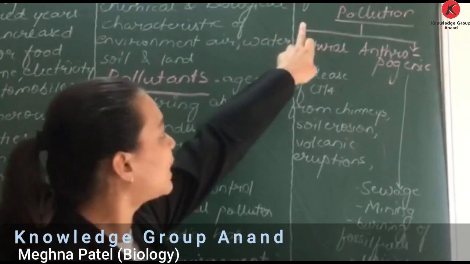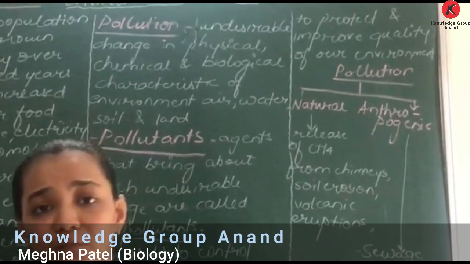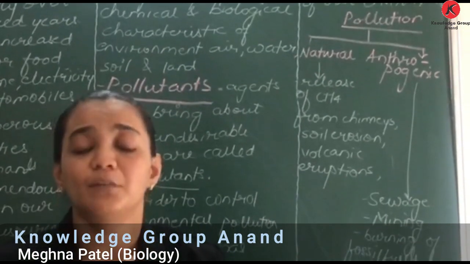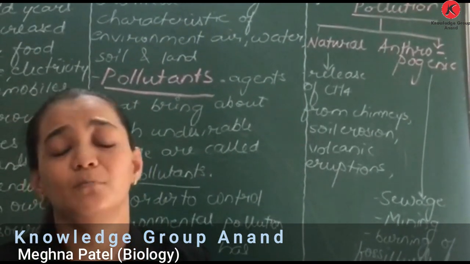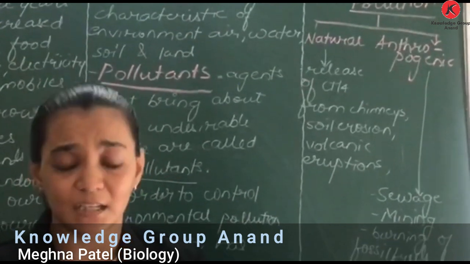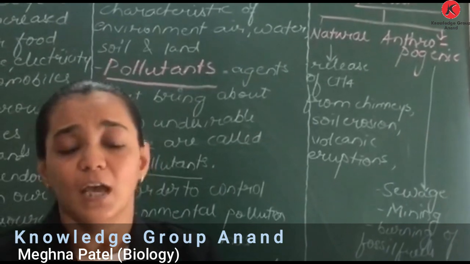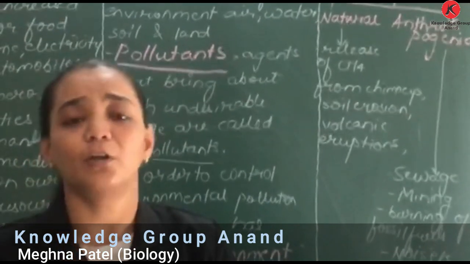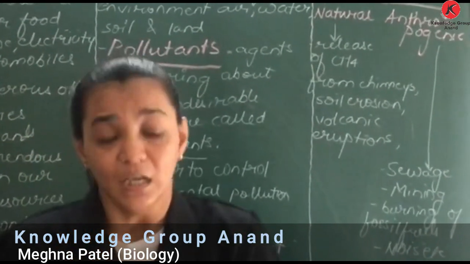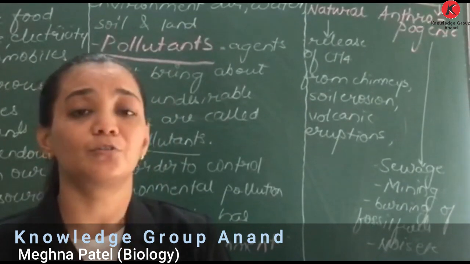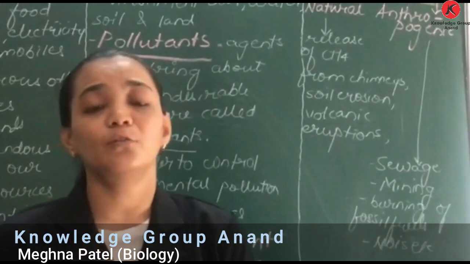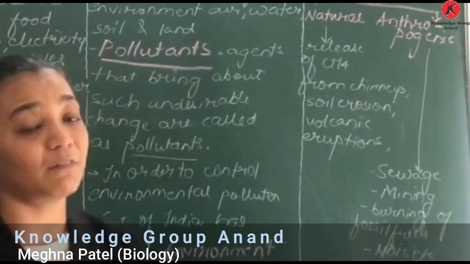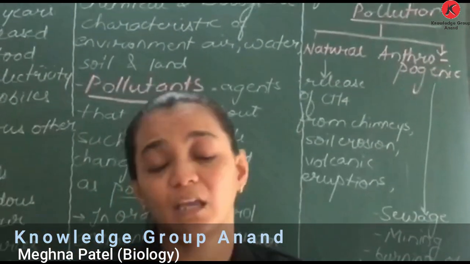It was given to protect and improve the quality of our environment, because this is the environment, the surroundings in which we live. And if these are polluted, there are going to be several issues for humans, such as an increase in respiratory disorders, and with that there can be several other effects of pollution on humans as well as on animals. Even aquatic animals suffer a lot due to water pollution. So it is important to take proper measures to reduce these pollutants and reduce pollution to save our environment.